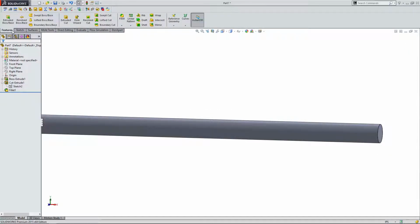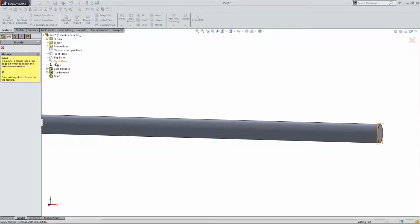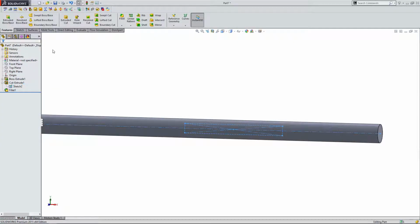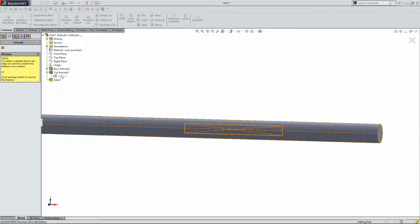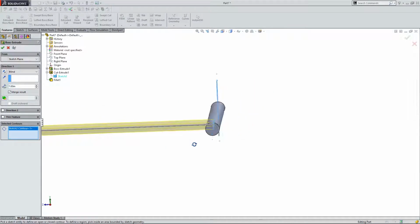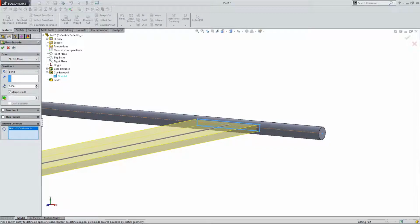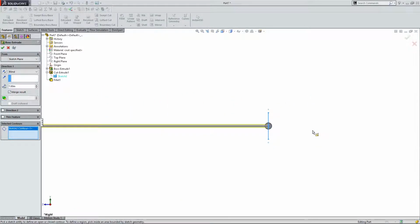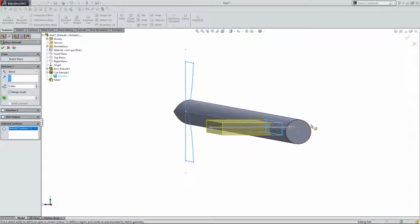I'm going to exit the sketch and go to Features, Extruded Boss Base. And so I need to make this sketch visible in order to use it. So I'm going to try that again. Extruded Boss Base, click on Sketch 2, and you should be able to select this as a contour. And by default, it may pop out at you because 7 inches was a dimension that we used before. But in this case, we just want this extrusion to only come out a little bit more than our first dimension that we created. So let's set this to be 0.14.